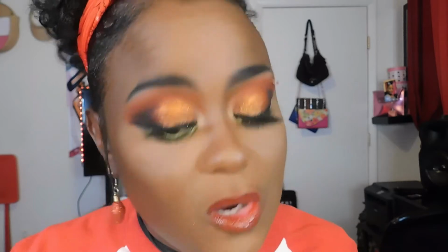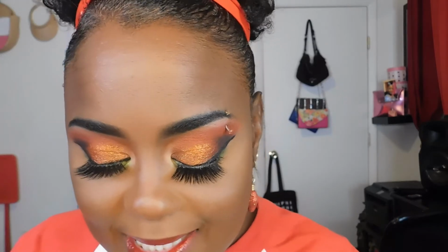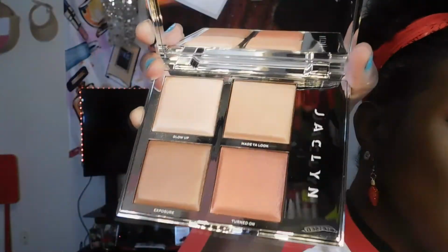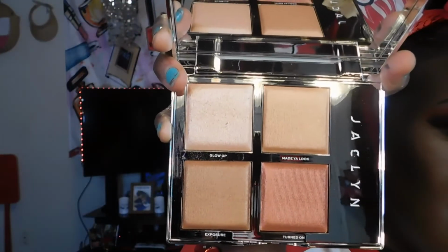Okay, that's the lip. So we're going to go into our highlighting and blush. So I'm going to use the Jaclyn Hill, the Flare palette, right here. She's got this nice packaging, and it's mirrored, so you know we get the little fingerprints on the back. And I got mine in the Flare, and it looks like this. Y'all can see that.